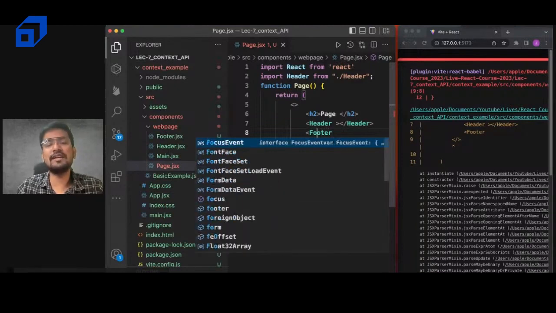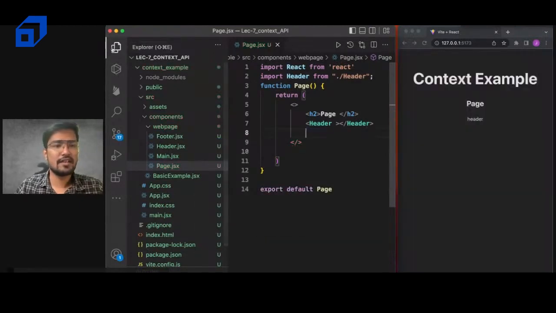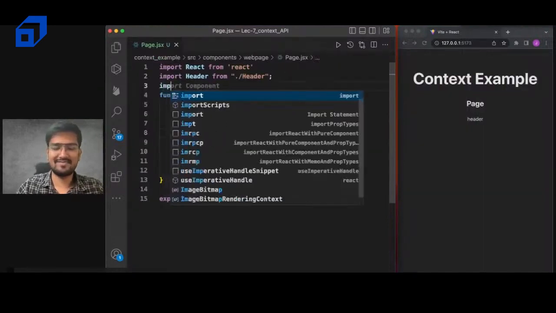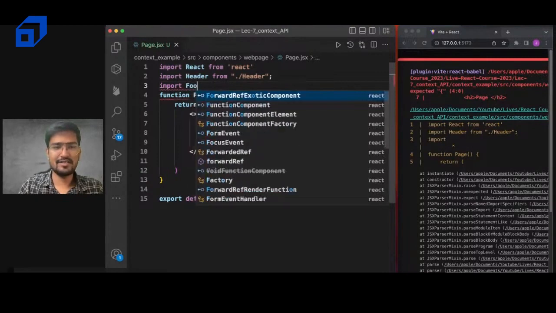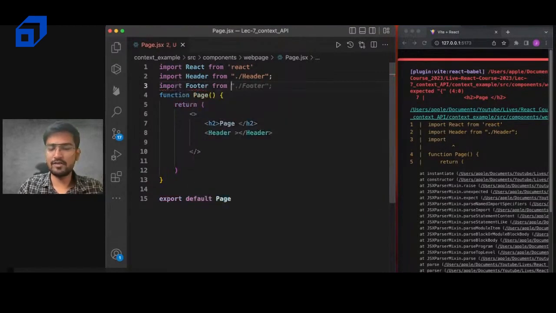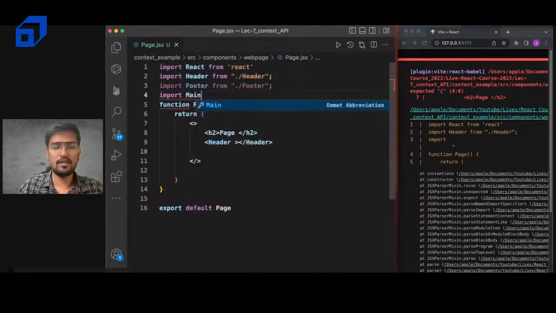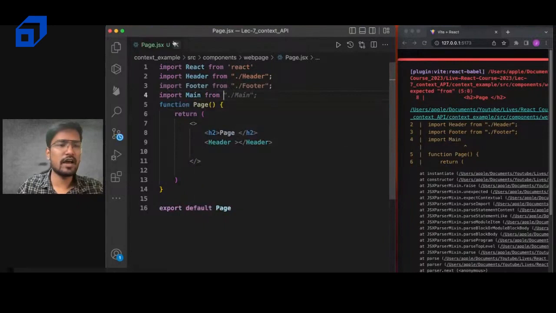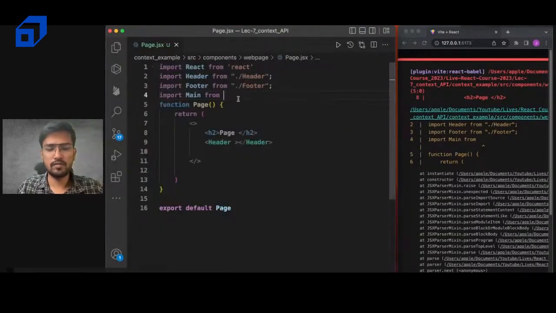These are some internal property, that's why it is not doing the autocomplete. Okay, import footer from dot slash footer and import main from dot slash main.jsx.